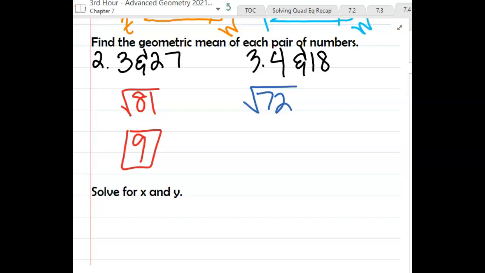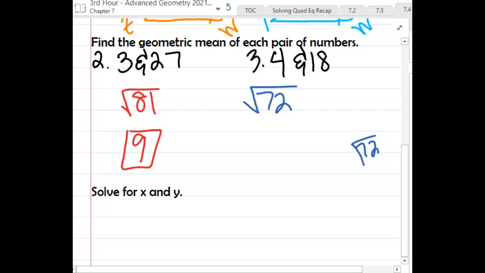Now, like in the one on the left-hand side of your notes, you wouldn't want to leave this as the square root of 72. I don't want you to turn it into a decimal. I want it in simplest radical form. So you can either do the cake method, cake 72 and go on from there, or most of the numbers today are going to be easy enough that you can find the perfect square factors. Now, there are actually two perfect square factors of 72. You want to find the biggest one.